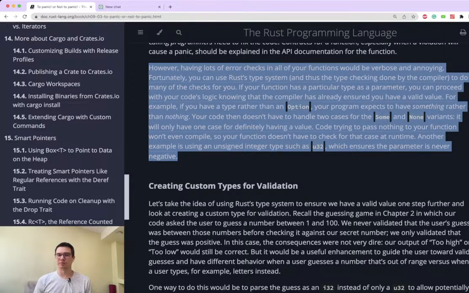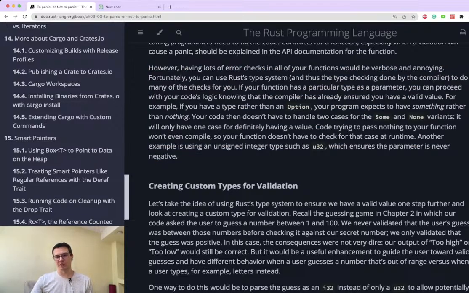If it's in our contract with the function on the type level, we will never need to recheck it, because the Rust compiler will do it for us.